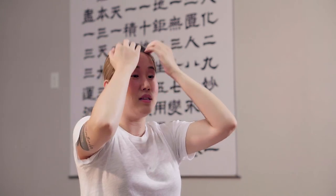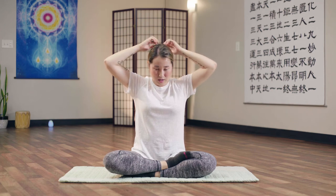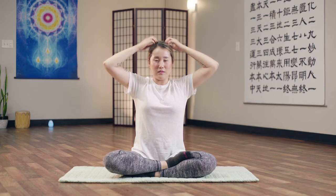Imprint that information into all of your neurons as you tap. Each tap puts that information into every neuron of your brain. I am smart. I have a positive brain. I am smart. I have a positive brain.